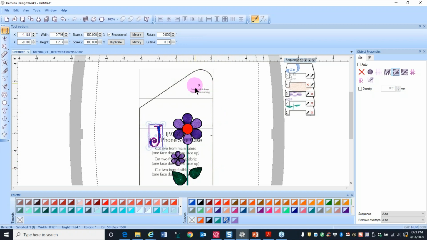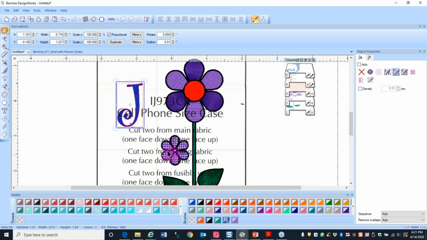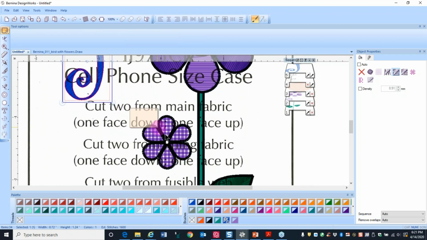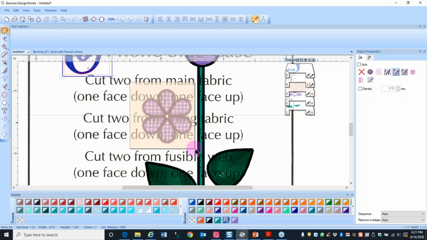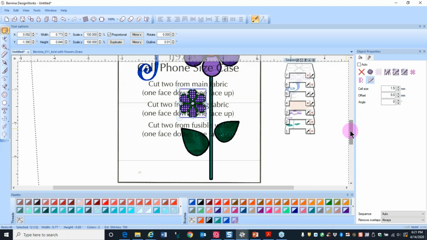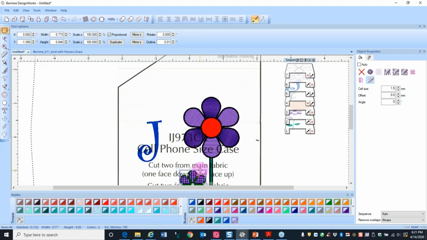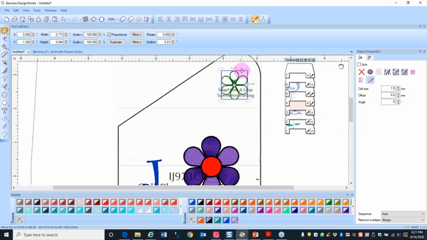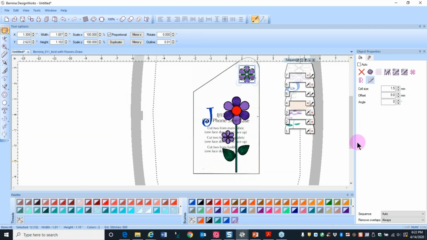Now I'm going to also add an extra flower petal up here on the flap, and I'm going to zoom in. You always will be more accurate if you zoom in. I'm going to select this flower, and I'm going to copy and paste. And now I will wait till I get my move symbol, and I can move it and drop it in the corner. I can also resize it. I can move it again and place it just exactly where I want it placed.